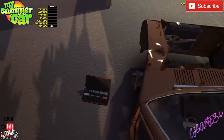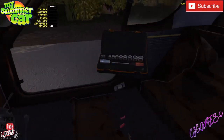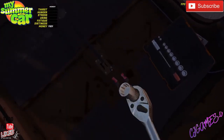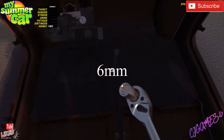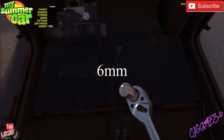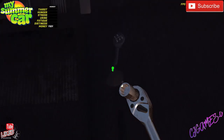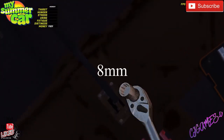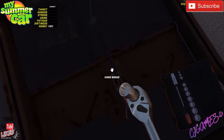And grab this. Go inside the car. I don't think there's... Is this a 7? That's a 6, isn't it? Yeah, there we go. So that's, if we zoom in, be easier. So there's 3 bolts there. And then we want a size 8, I think, for the handbrake, is it? Yep. There we go.